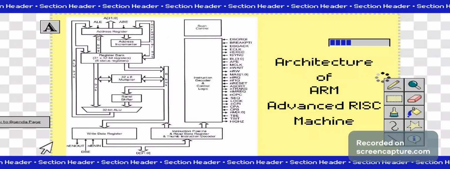So we have the figure of the architecture of ARM, or Advanced RISC Machine.